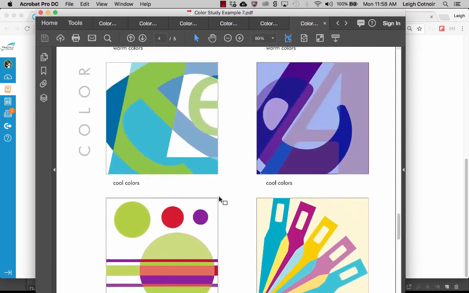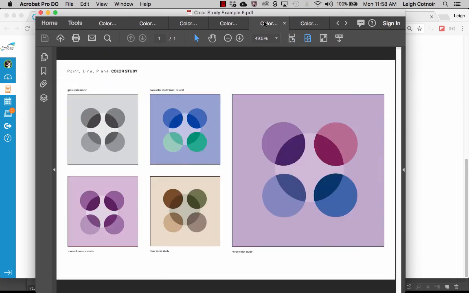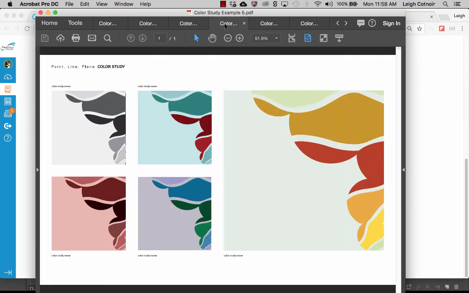Let's jump back over here and look at some finished pieces. This is an example, and you can see how really differently these all appear based on the color schemes they're using. And then another example. This person chose not to put a stroke around it, so you don't have to have a stroke around it. You can get rid of those black rectangles if you want.